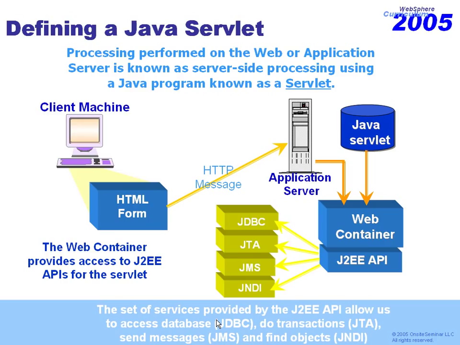JMS is going to provide access to different types of message queues. So Java Messaging Services is going to allow us to talk to a wide variety of different types of queues, and through those queues we can send messages to other kinds of components. JNDI, or Java Naming Directory Interface, is an enterprise-aware namespace. It allows us to look for and search and pass messages to and communicate with other kinds of enterprise-aware components like enterprise Java Beans. So a Java Servlet is a very, very powerful component.